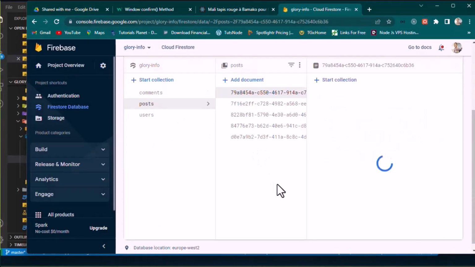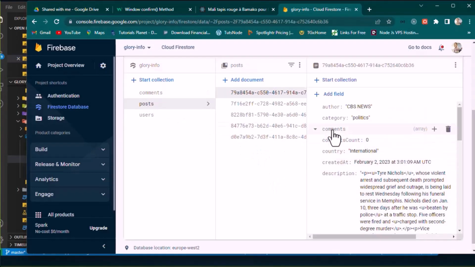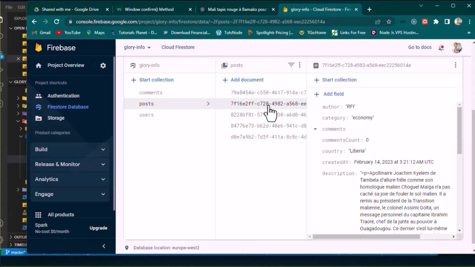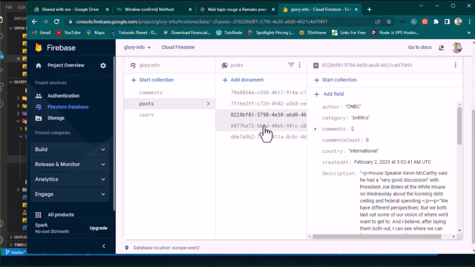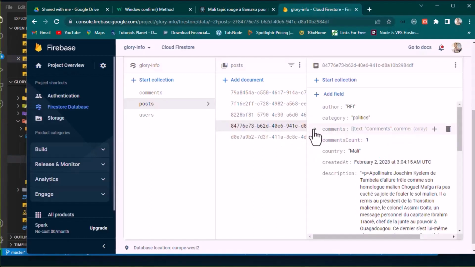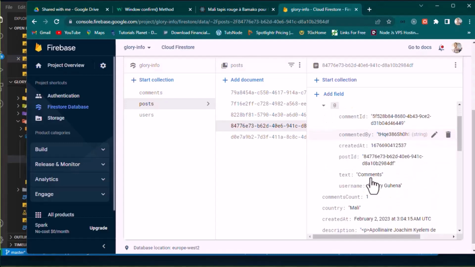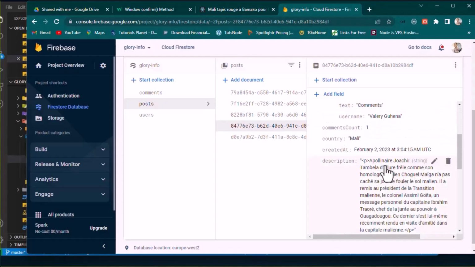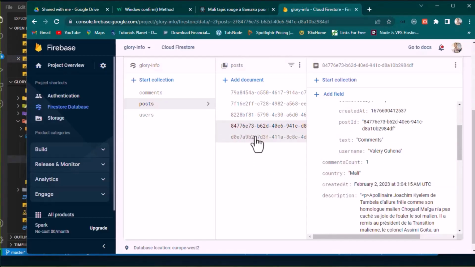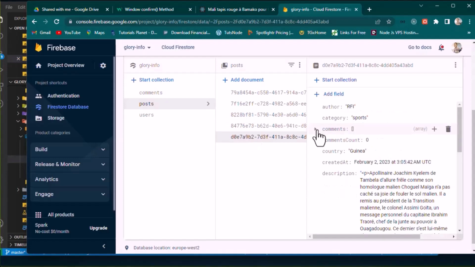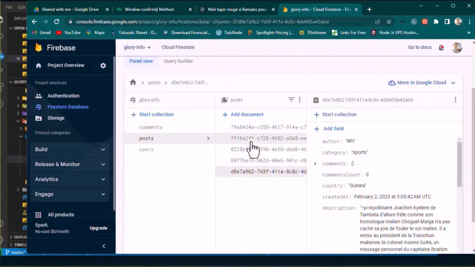But the post could not update. So here we have 0 comments, it's not updated. Here we have 0 comments, it's not updated. 0 comments. This one has 1 comment. Okay. So the thing is successful. I don't know why it is saying all these things. So we have the created at dates. Oh, I think that is the one I created when I was looking for the error. Okay.